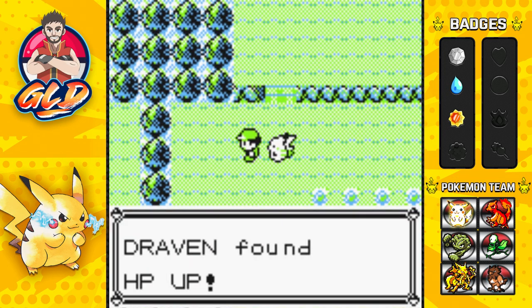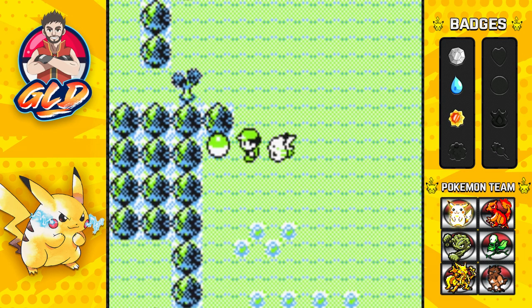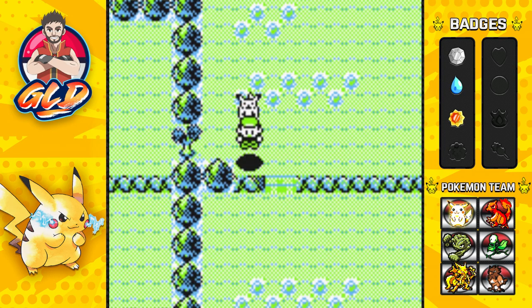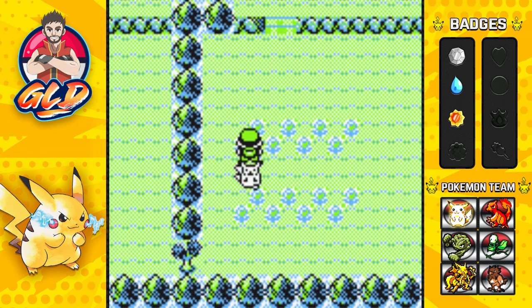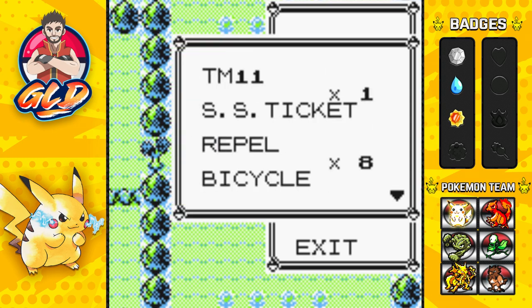And here we have the HP Up, which I will be selling for a little bit more money instead of just, you know, whatever. And here we found another Moonstone. And let's see, is there anything else right here? No. Okay, so we got one more thing to take care of before we take off right here, guys.